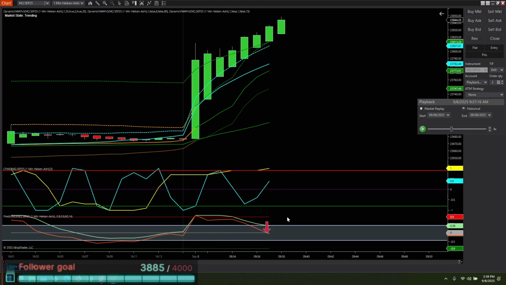Now, I've got CYMO set to 5, okay? A setting of 5 is going to capture a lot of the cyclic swing in price, especially on the 1-minute. And that's going to be a highlight of what I'm going to focus on today as well, okay? I'm going to show you how to capture some of those cyclic swings using the CYMO set to 5.